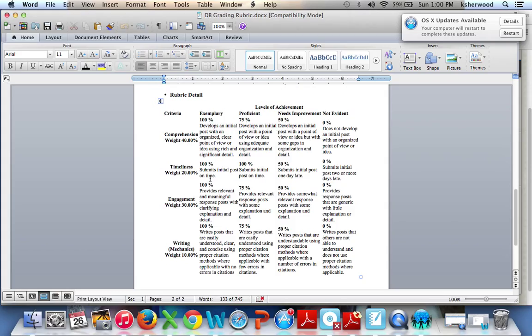Timeliness, making sure that first post is on time, your feedback's on time. Engagement is your peer replies. You have to have reasonable peer replies, not just "I agree," "good point," something like that. The things that I really like to see in peer replies that are easy to do are probing questions, because that continues a conversation forward. So when you read somebody's post, say, did you think about how this would affect that? That shows that you read enough on the post that you could make a valuable question out of it, and it spurs conversation. And this is where some of the learning is supposed to occur, in that discussion board, the conversations. So probing questions are big and they're easy.